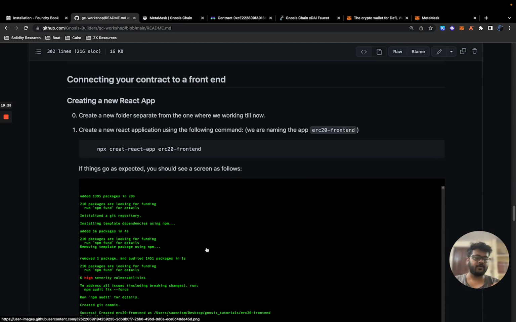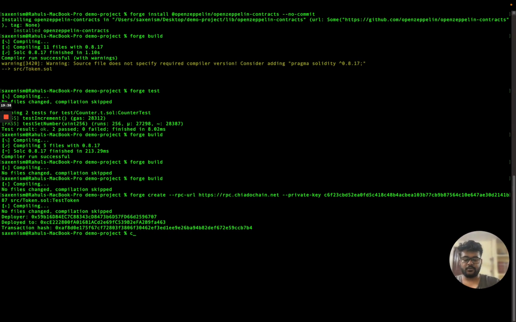We are going to develop a full stack front end, full stack dApp. dApp is a decentralized application. So let's go ahead and create a new folder, which is a React application, right? So let's cd dot dot and make a new folder, React project, npx create-react-app.